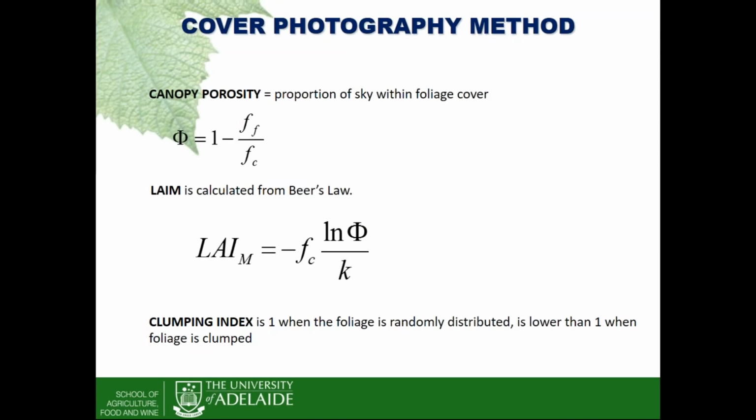One of the critical parameters here is this K factor, the light extinction coefficient. It's been demonstrated that its value for grapevine is 0.7, and this is the default one you find in VitiCanopy. It can be adjusted depending on the canopy size and also depending on whether you want to use the app on a different tree.